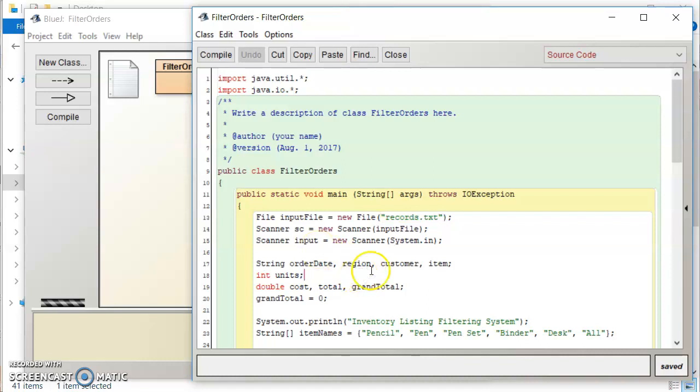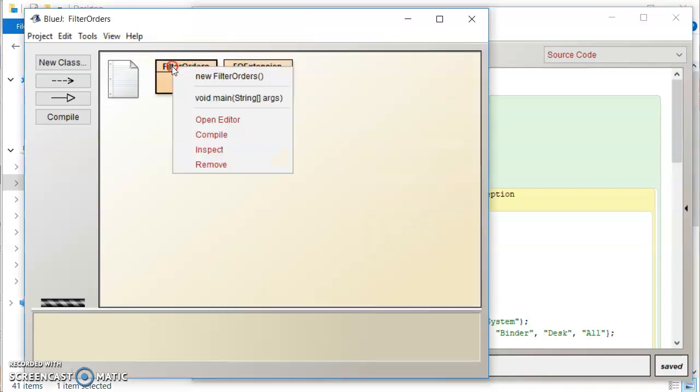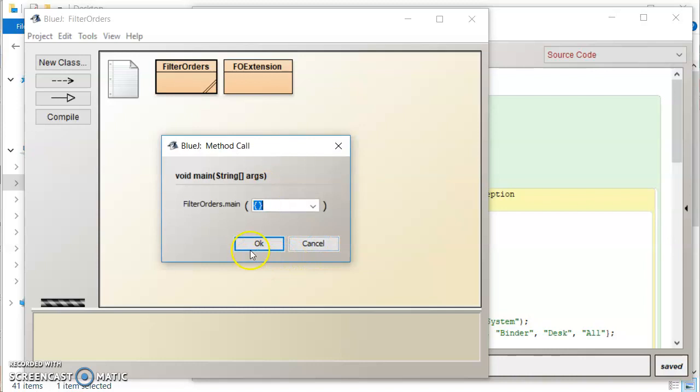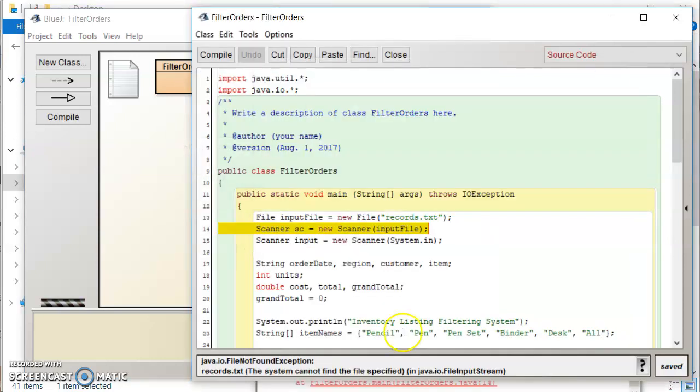As it stands, this records.txt file isn't in the project folder like it should be. So let's see what happens. I compile it. It compiles, no problem. Then I go to run it, and that's where I have the error. It highlights it and tells me records.txt could not be found. It's a file not found exception. The file is not in the place where I told it it would be.